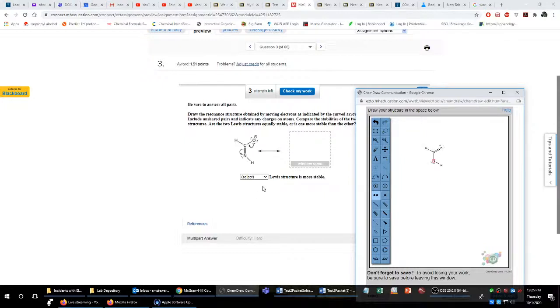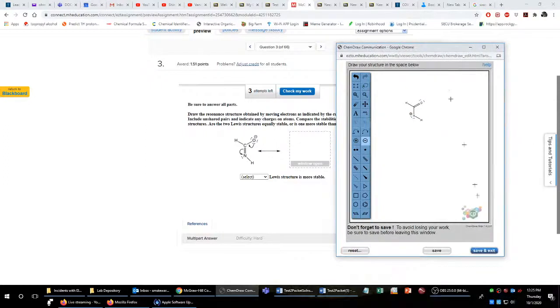So the question is, where are the formal charges? So if we look at oxygen, it starts with 6 electrons. It's got 4 lone pairs and 2 bonds. That puts us to a formal charge of 0. Carbon starts with 4 electrons. It's got 4 bonds. It goes down to a formal charge of 0. Process of elimination, your nitrogen is going to take the negative, but we want to prove that. So to prove it, nitrogen starts with 5 valence electrons. It's got 4 lone pair electrons and then 2 bonds that will put us at a -1 formal charge.